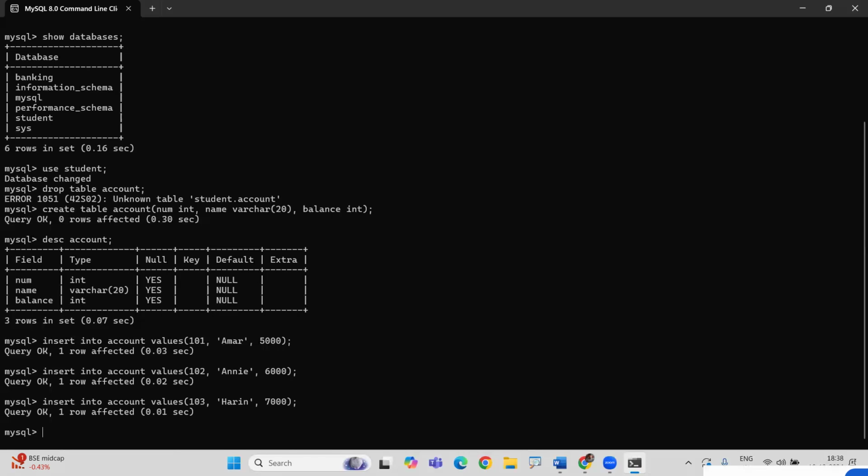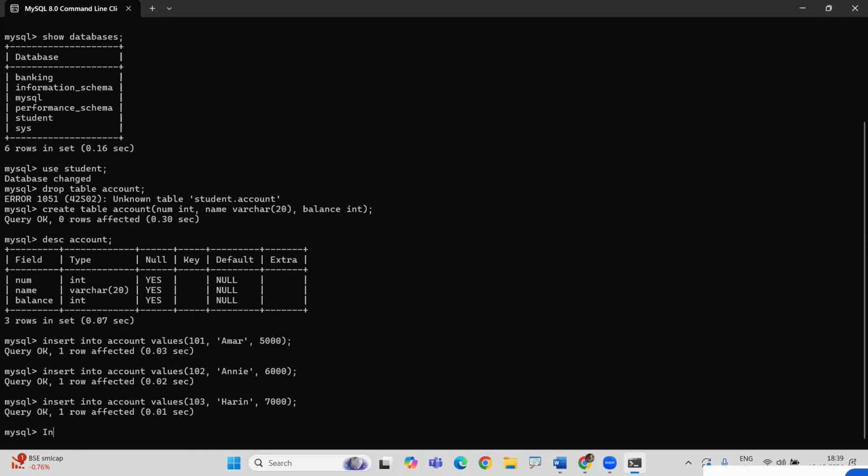And a very, very important point is, after executing any DML query, DML queries are insert, delete, update, any DML query, whenever you are executing any DML query, the important thing is that you have to save.